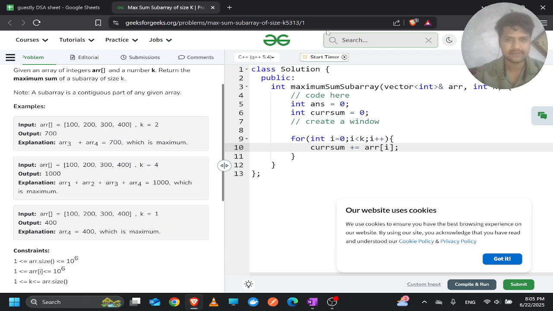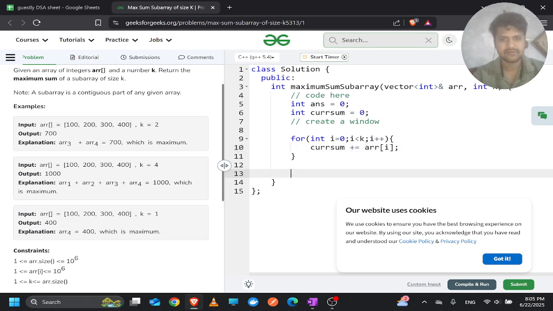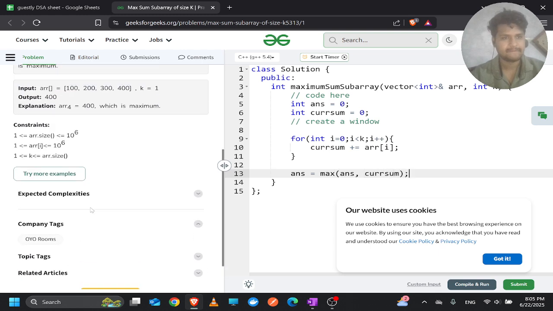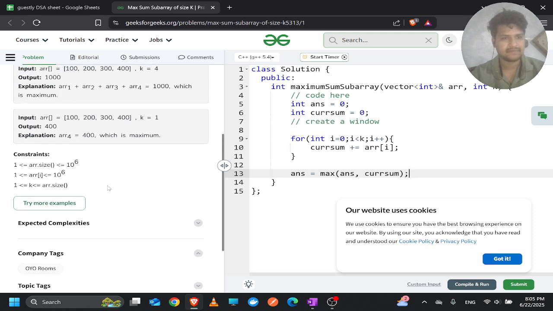So you'll get 600 in current sum. So we will update the answer with the max of answer and current sum.